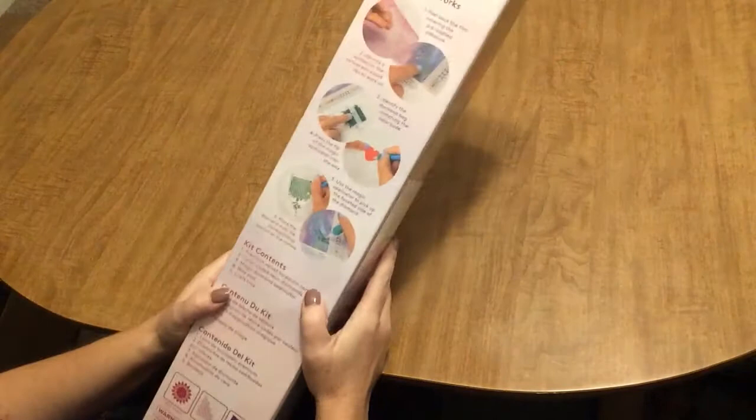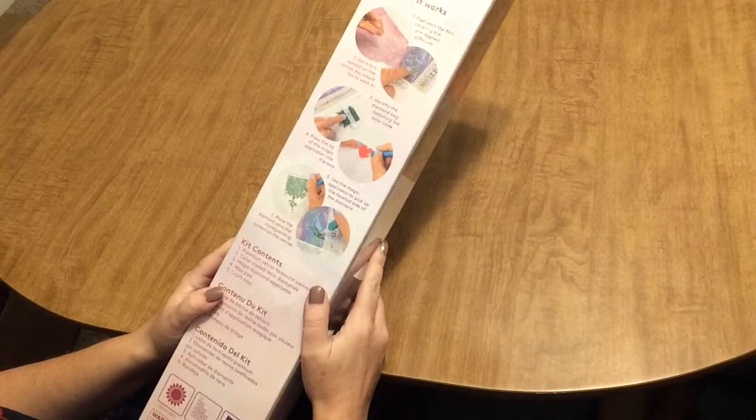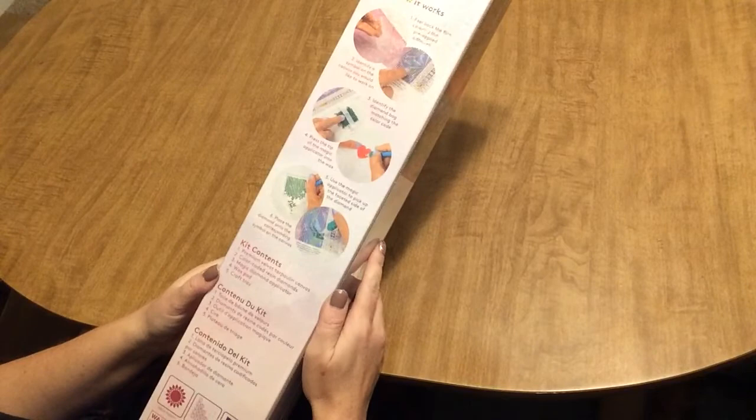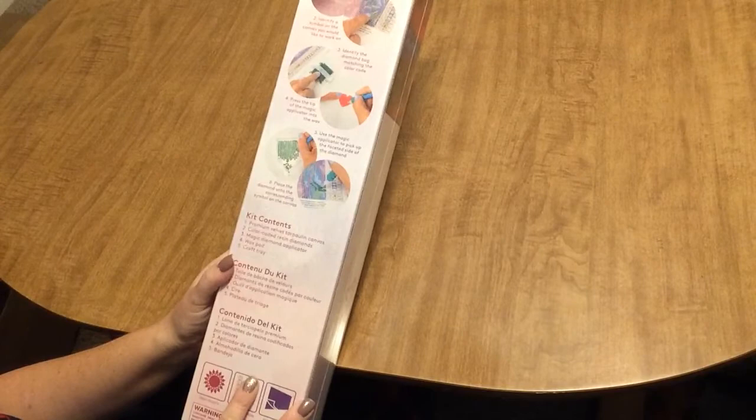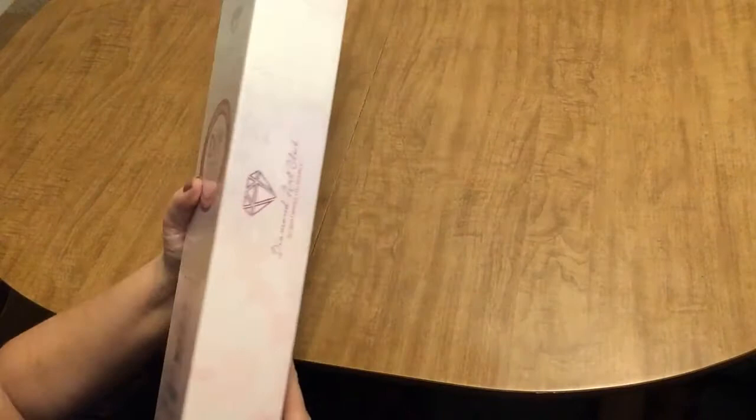That's right — it's my Diamond Art Club! This was one of their new releases last Saturday, and I'm so glad I did not wait. I snagged it right away when it came onto the site for the VIP access, because it did sell out. As of right now, this image is sold out on their site, but because it's a new release and not too many people have it yet, I am going to show it off.